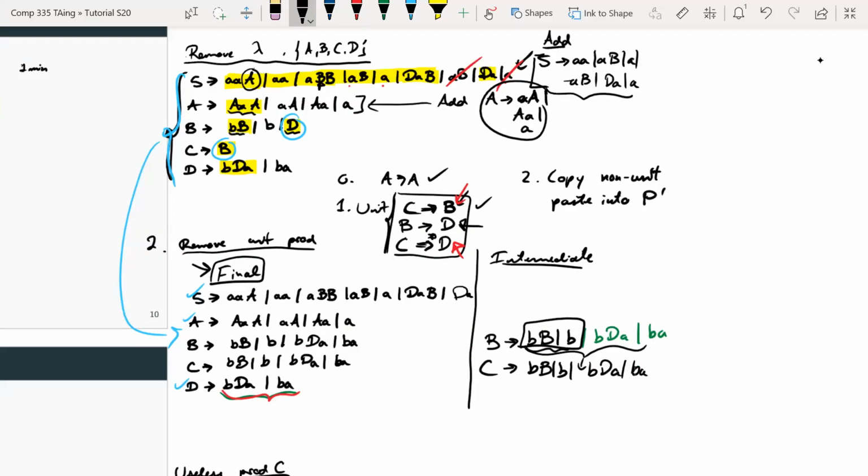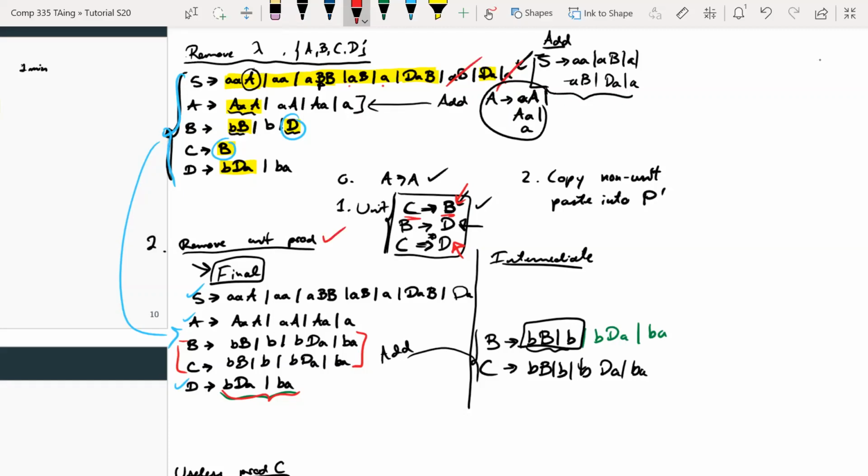Okay, whoops, what did I erase? This. So these would be the production rules that you would now add to this one, and that's what allows you to get these two production rules. You can actually see that they're mirror images of each other, which stems from the fact that C gives me D. So there are no unit productions anymore. I've completed removing unit productions.